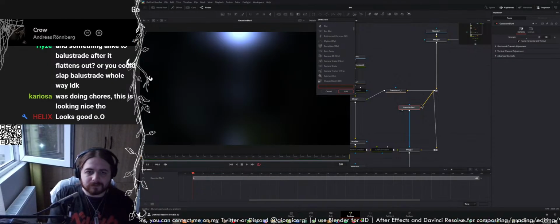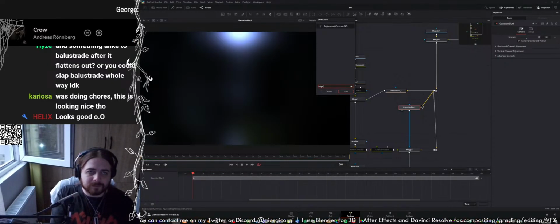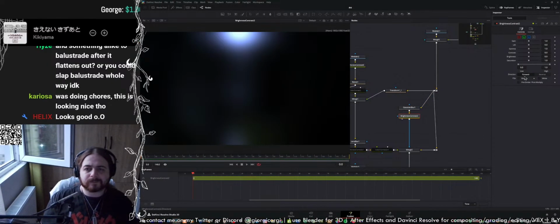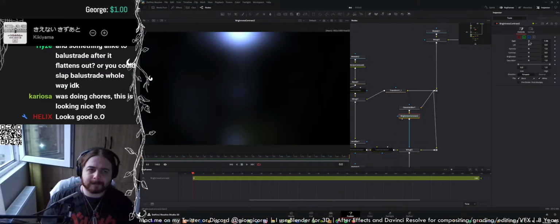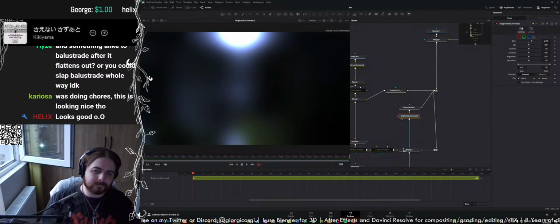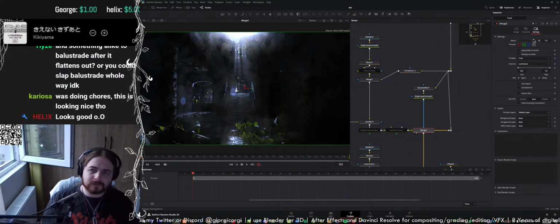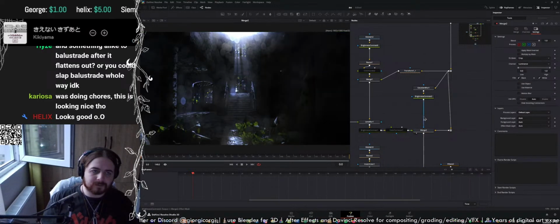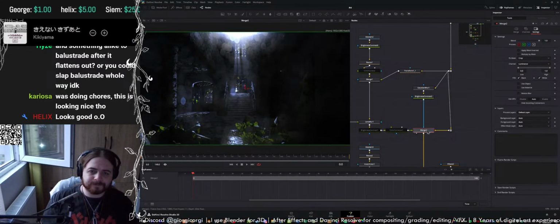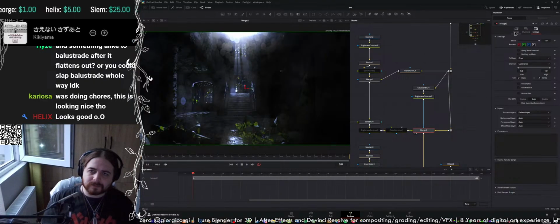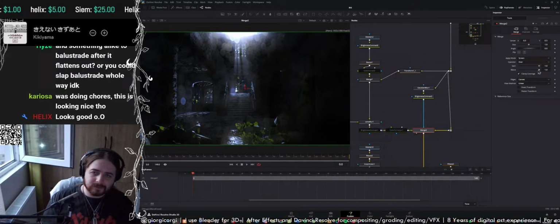So for that, I'll just add brightness contrast. That here as a mask. Okay. And probably just adjust it as well.